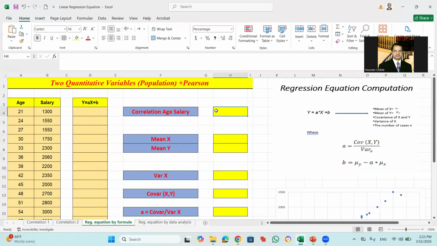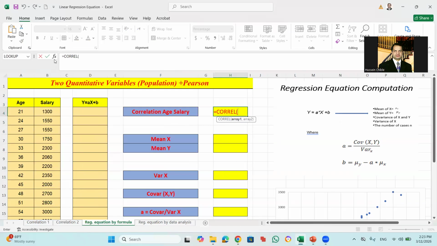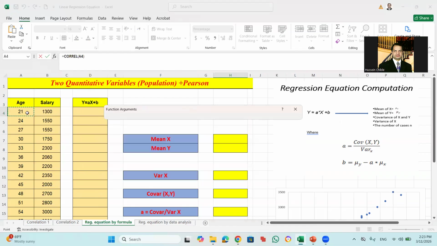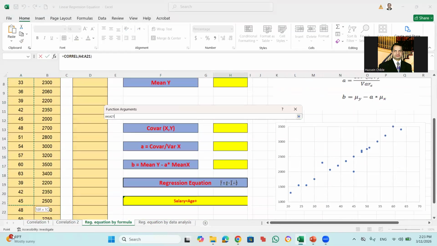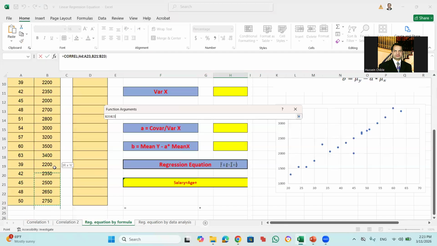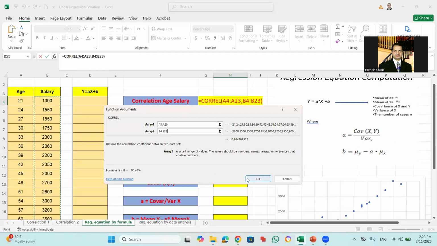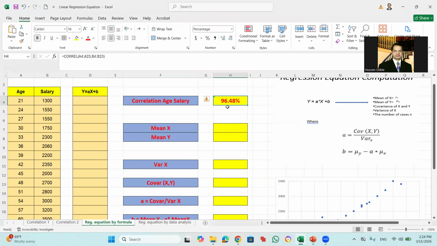Correlation value, then equal CORREL, fx. Variable 1 is the age, variable 2 is the salary. We click OK. We get 96.48%. Then we can say that we have a very strong correlation, very strong relationship.